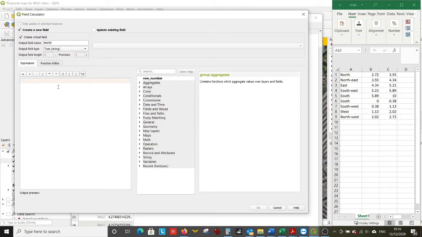So case when functions, the first word you type is case, and then when, so far so easy.